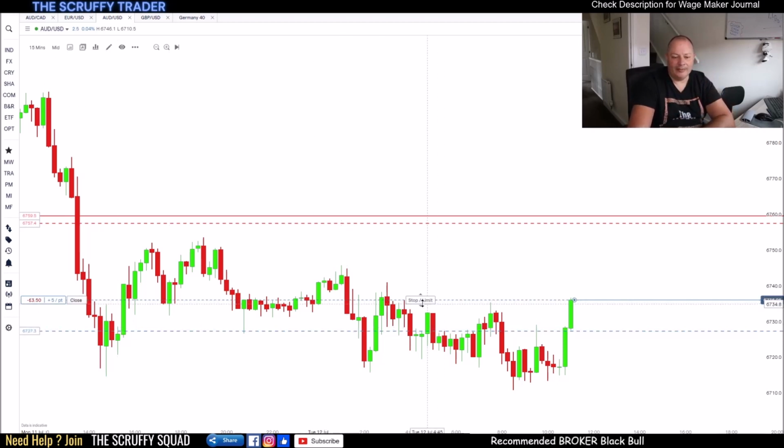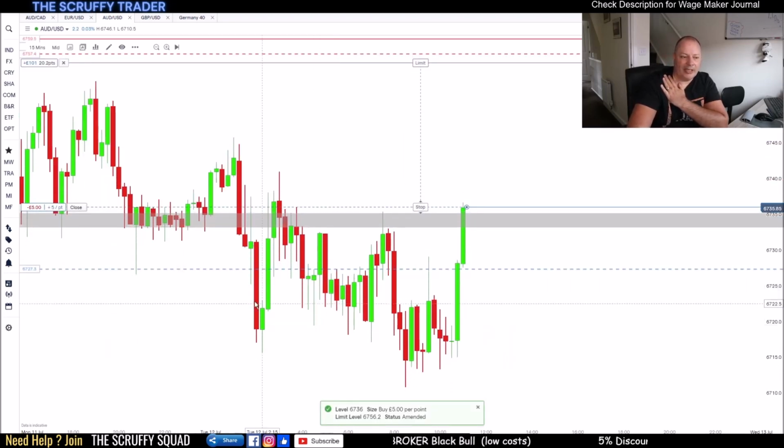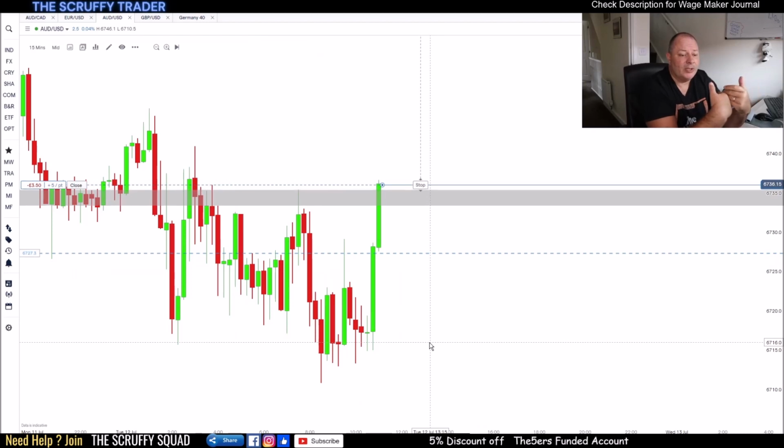We're targeting the upper area, which is around here, just about there, just for argument's sake. Okay, give that a bit. But we're also going to do a little bit of scruffy madness and staging. And all that means is if the price comes against me a little bit, I'll enter into it and then move forward. But it's a very, very simple premise.